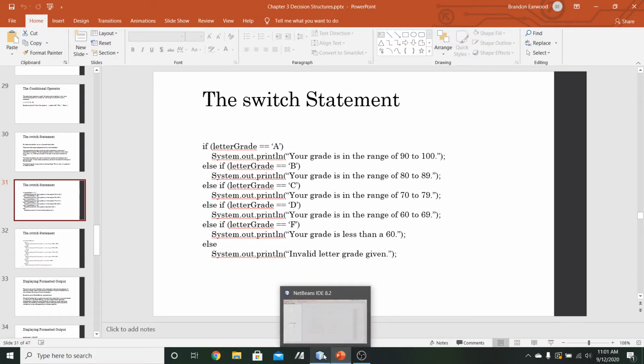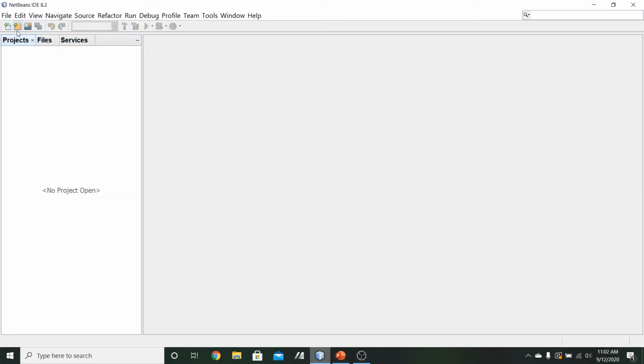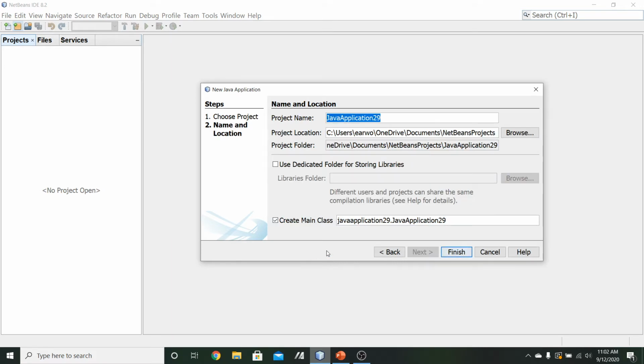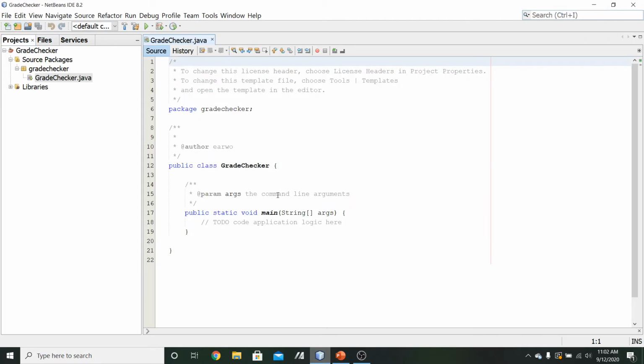I'm going to come over to NetBeans, and we're going to go ahead and create a new Java application. And for this one, we're going to make this the grade checker. Finish that up.